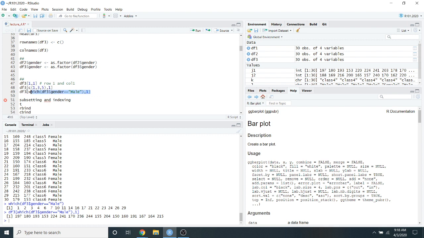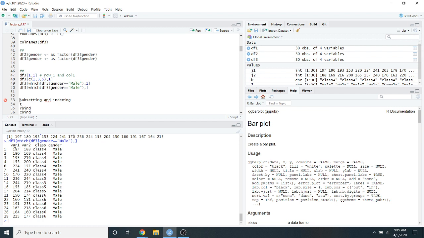Now if you remove column 1, can I get all the columns back? Then you can just remove it and leave it empty. After the comma, if you don't put any value, R will interpret that you are interested in all the columns. So now you can see that we're getting a data frame back for all the values where the gender column is male.